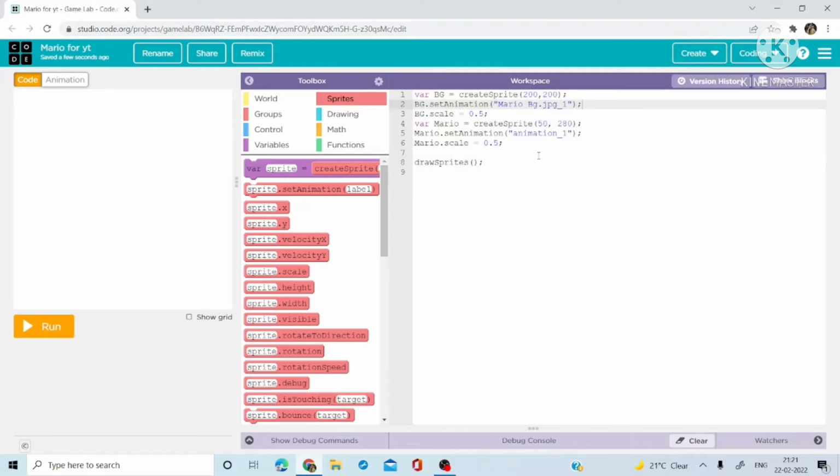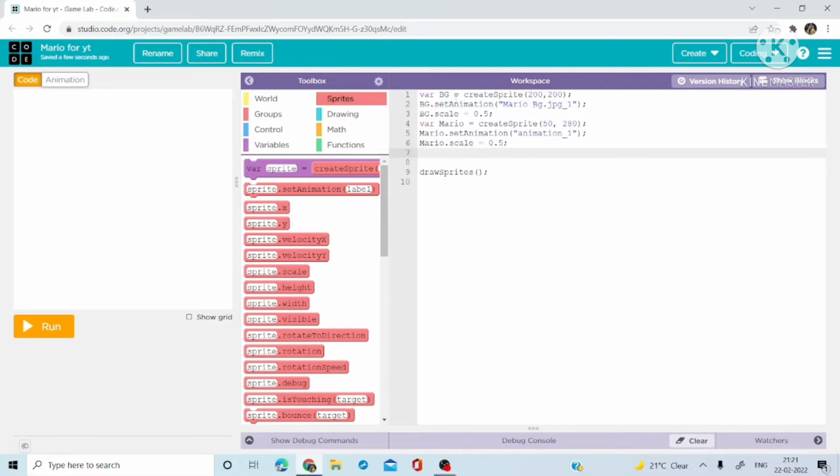Now that you have created this, I want to create an obstacle also. So what will I do? Exactly the same thing. I'm going to copy the code directly, paste it over here, and instead of Mario, I'm going to put obstacle, and maybe I can put the obstacle x as 200 and maybe y as 310.